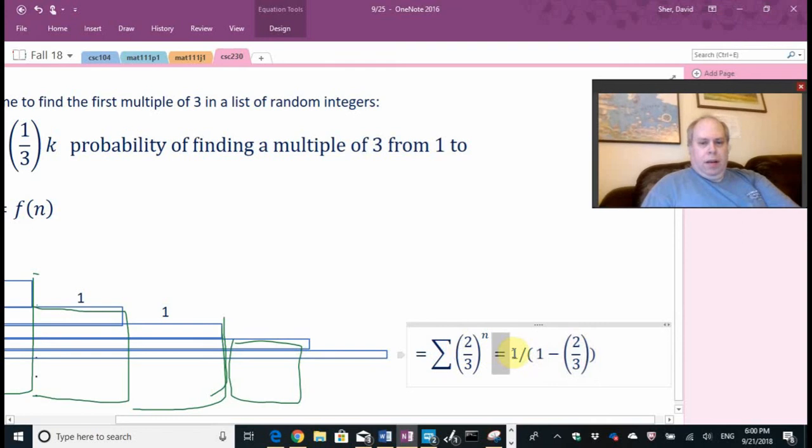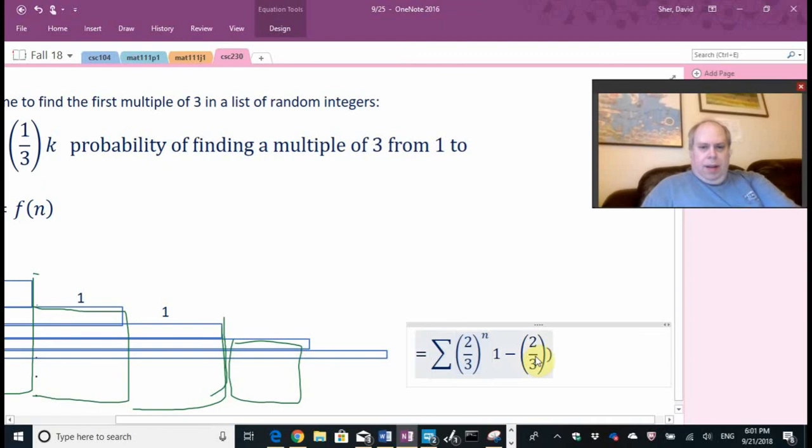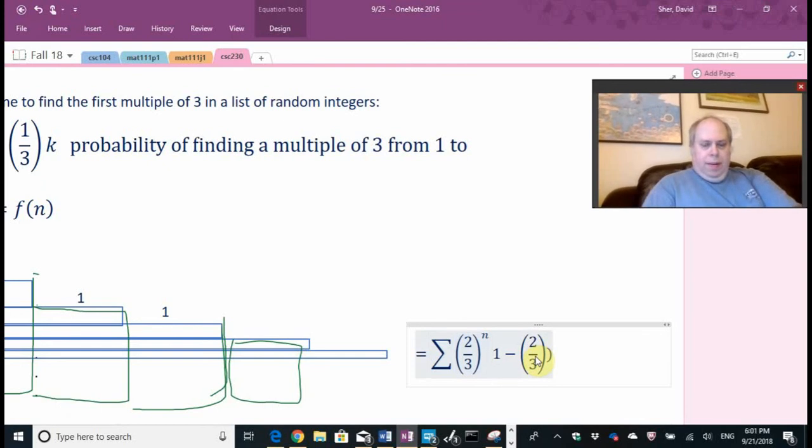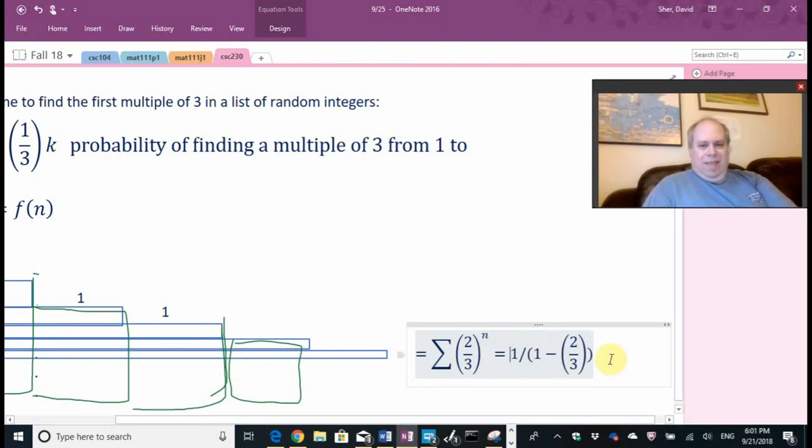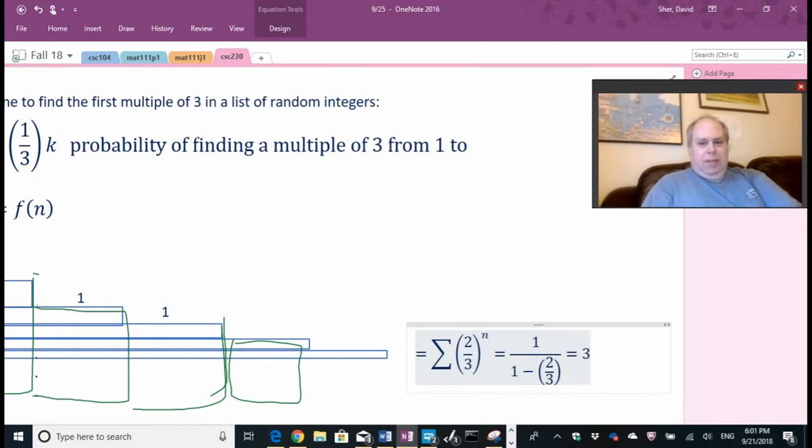Let's take this guy. I made a mistake there. 1 divided by 1 minus 2/3 equals 1 over 1/3, which equals 3.